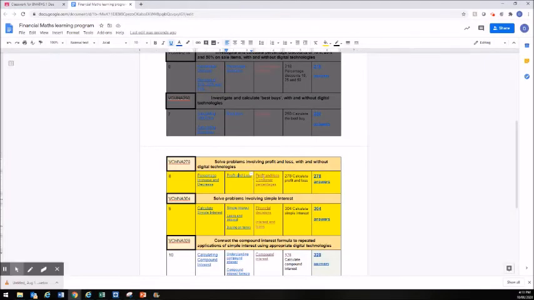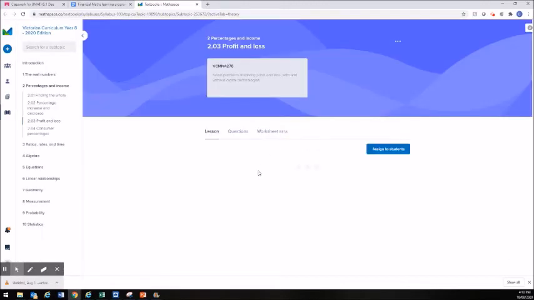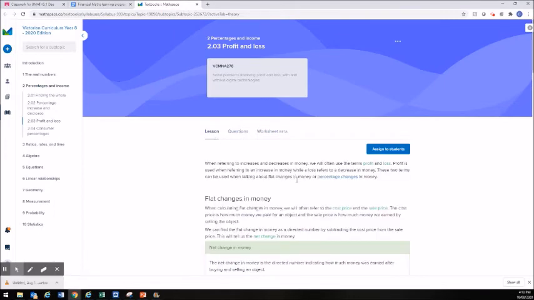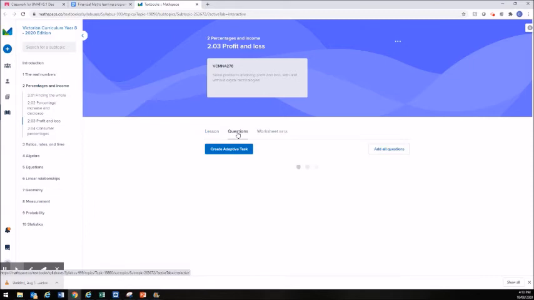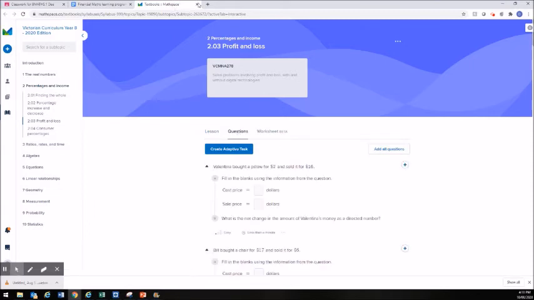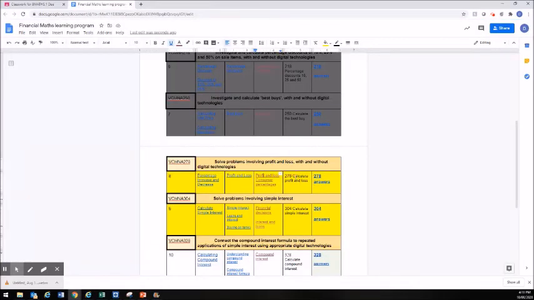If I want to do Maths Space, I can just click on that. That also should take me directly in, as long as I've got my passwords programmed into it. So same again, this is the lesson, which is more examples. And there's the question. That's the teacher view for the questions, but you will have those questions. If I want to do the My Numeracy one, I just go back onto my Essential Assessment and do it that way.